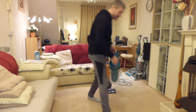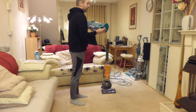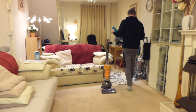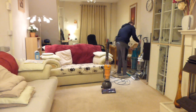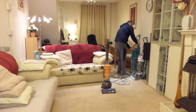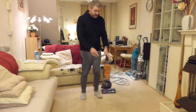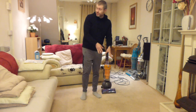And off comes the base, because that actually is broken on this. So we put that back on. Okay, so that's a bit of a mountain of dirt there, so we're going to use that to test the large debris channel to see how or if it does snow plough that large pile.